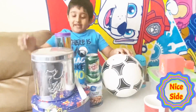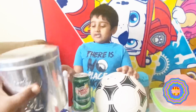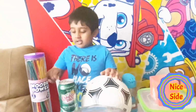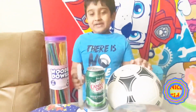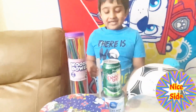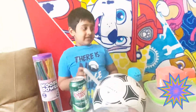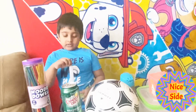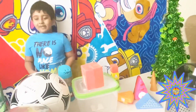From this one, and this. This is a cylinder shape, okay? This is a cylinder, right? Yeah. Candle, what shape? Cylinder shape, okay. Yeah, I think you had to learn five shapes today, right? Five shapes. I think already you learned cylinder shape, and then sphere shape, and then cone shape, and then cube shape.